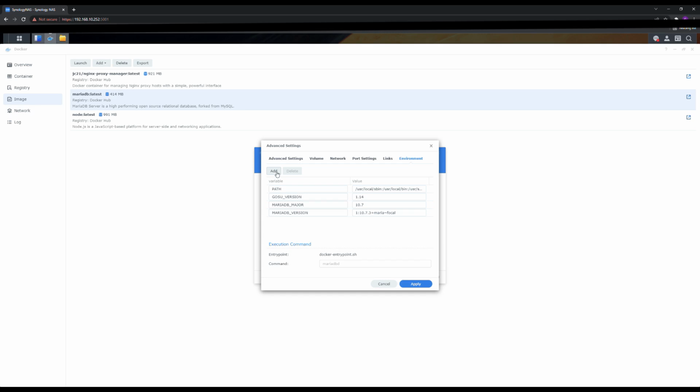It should match the JSON configuration file we created before. So here are the 4 variables you need to add. The value I will copy from the configuration file. After you're done, click apply. The container will be created.